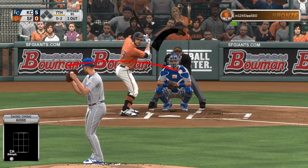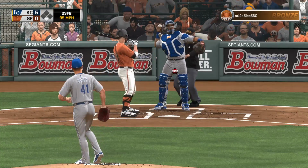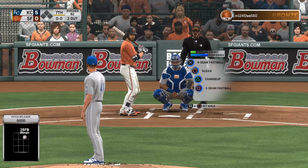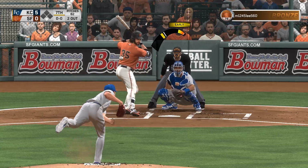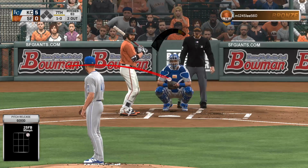He's still looking great to me out there on the mound. Punched out the first guy in the 7th, and he's jumped ahead in the count right here. Looks like he could stay in this game a while longer. So he punches him out looking at the fastball. Joey Votto becomes out number 2 this inning. Here comes the first pitch. Brandon Crawford is in with 2 away as he takes a ball 1-0.